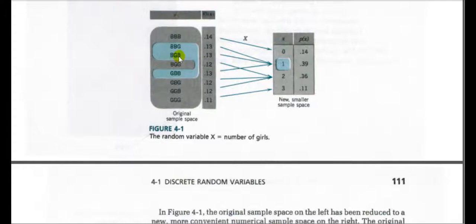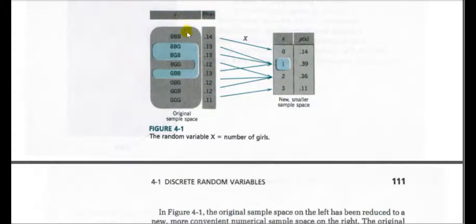So there's 3 runs. So you have to think about how many possible runs you can have when you have 3 children. You can't have 0 runs, right? But you could have just 1 run. Like if you had BBB, that would be 1 run, or GGG, that would be 1 run. So you have to think about how many runs you can have. Can you have 2? Yes. This is 2. Can you have 3? Yes, this is 3. Can you have 4? Of course not. So you can't have 0, but you could have 1, 2, and 3.